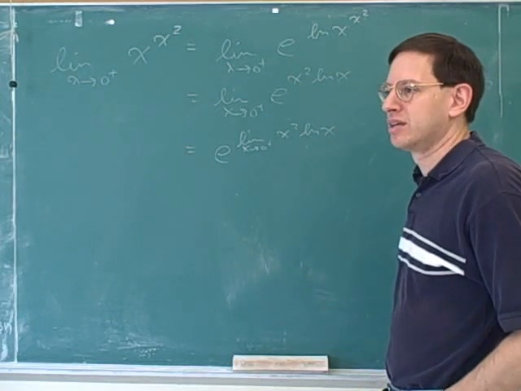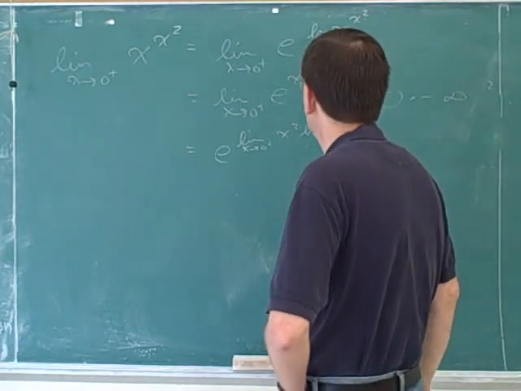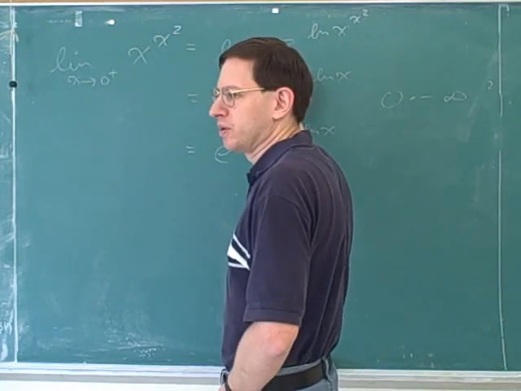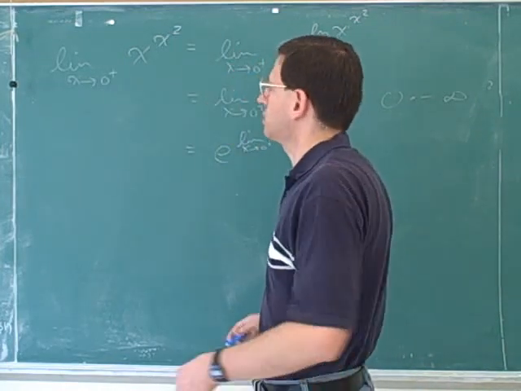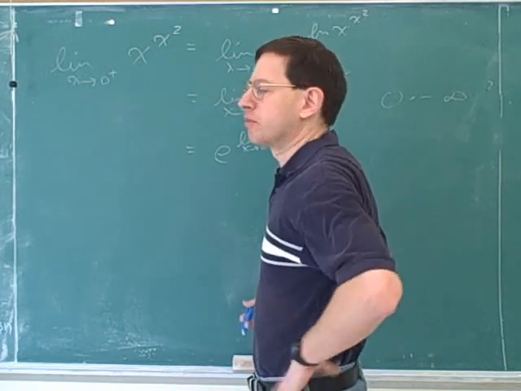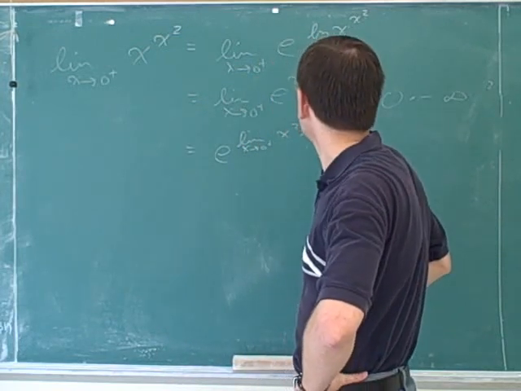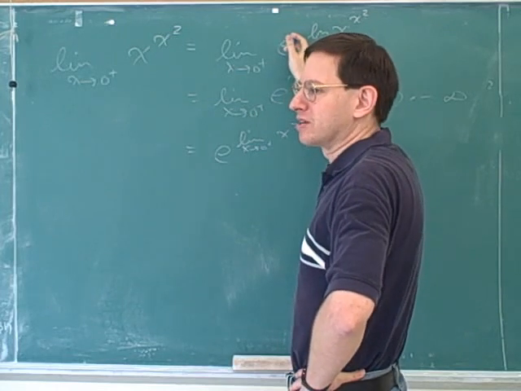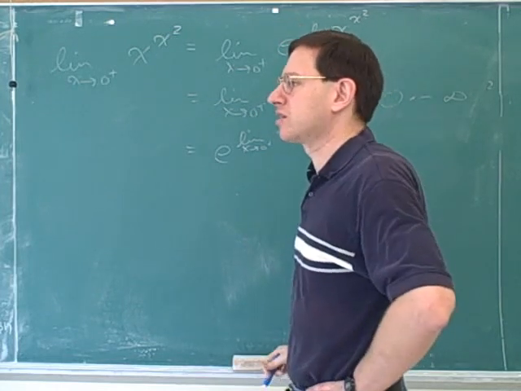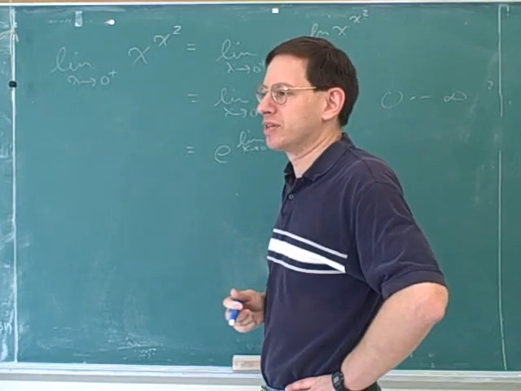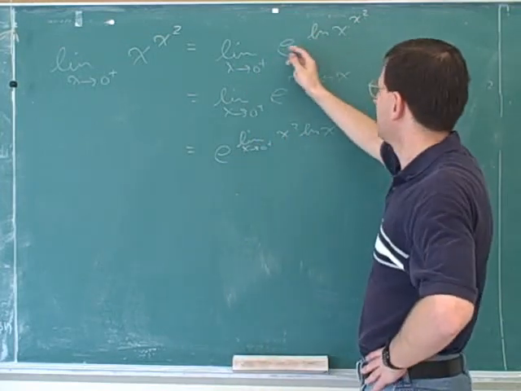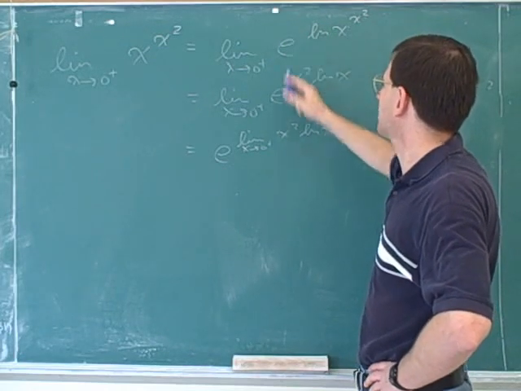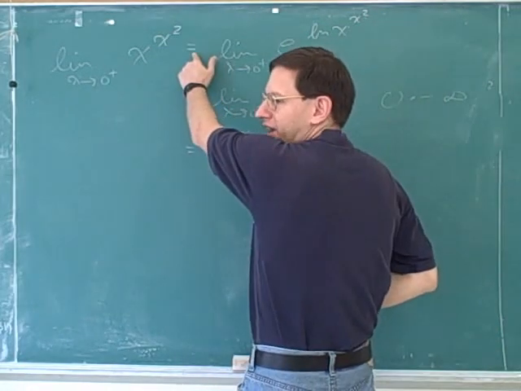Can you explain your first step? Sure. So, we want to take the log of this, because that's going to simplify the exponent. But we don't want to actually change the function. Well, the way to take the log without changing things is take the log and then put that to the e-th power, because those are inverse functions. It's like squaring something and then taking the square root. It's like you weren't doing anything. So, taking the log and then raising it to the e-th power is like squaring and then taking the square root. Those are inverse functions. That's why I was able to put an equal sign here.